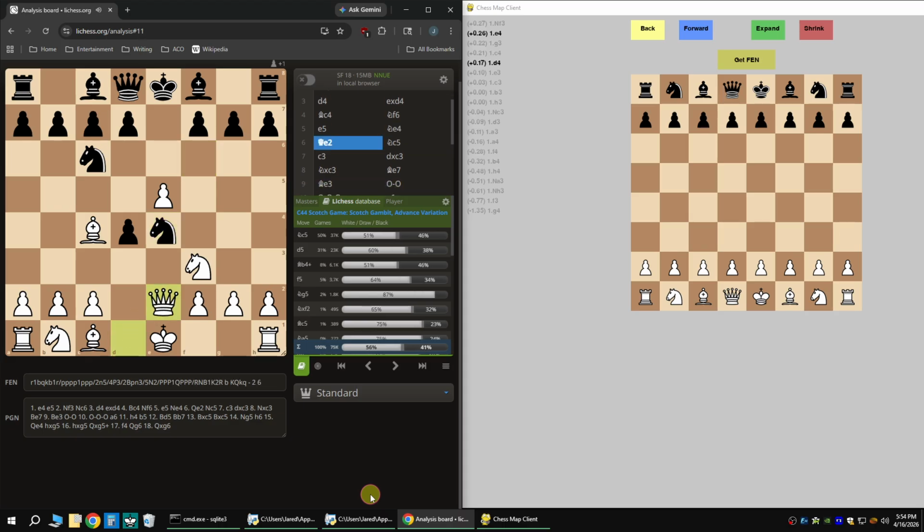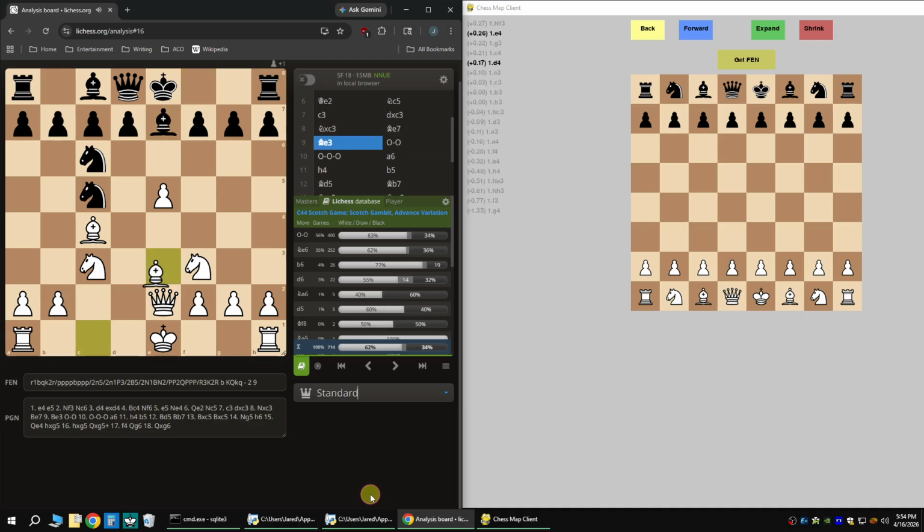So they go knight to e4, we attack it with our queen. They back off to c5, their only good move. We go c3 with our pawn, and at this point if they take, we know that they don't know their opening. And if they don't take, then maybe they do. So they take is the most common response, 45% of the time, and then we take back with the knight, and we no longer have to worry about playing obscure moves because our opponent is already out of book.